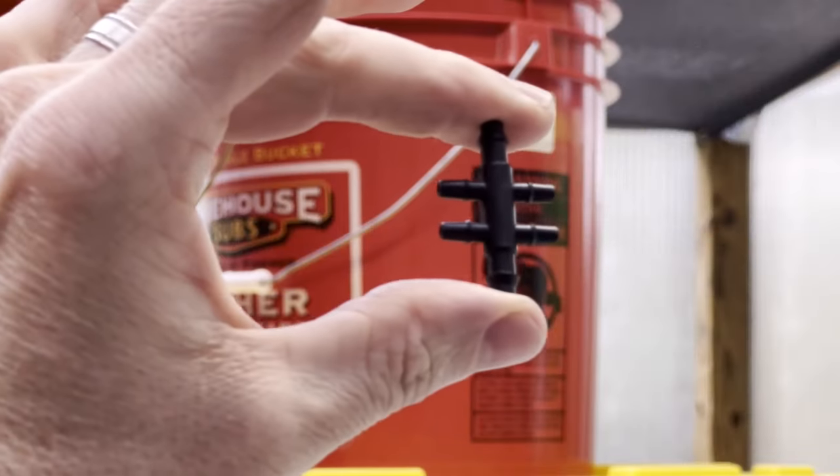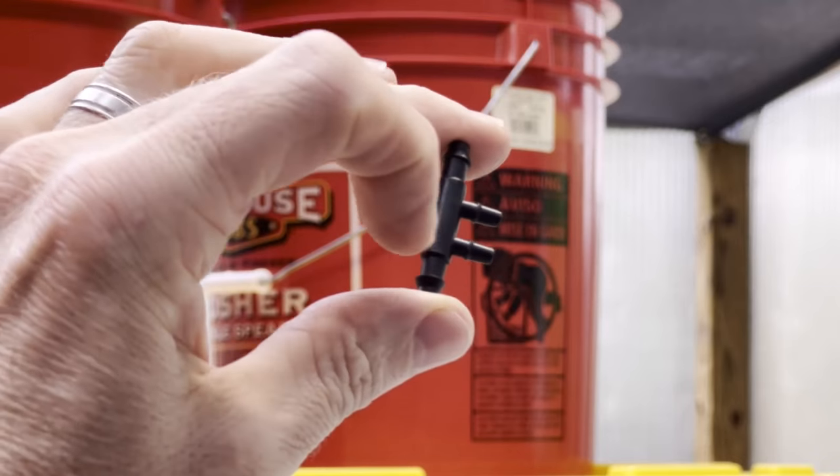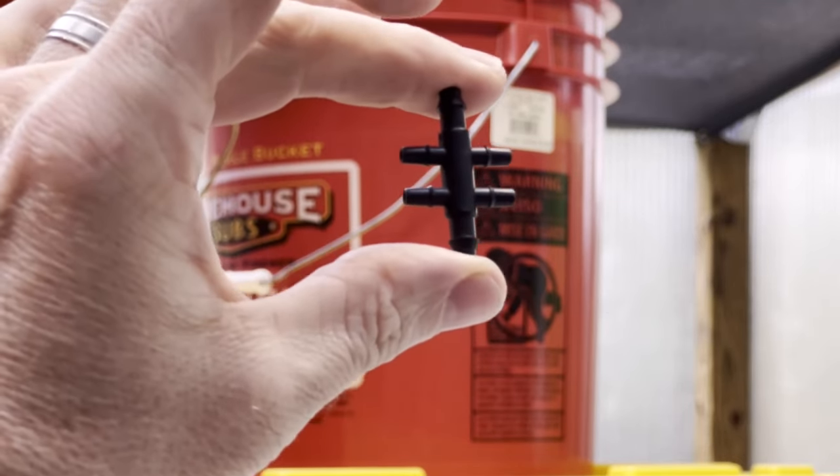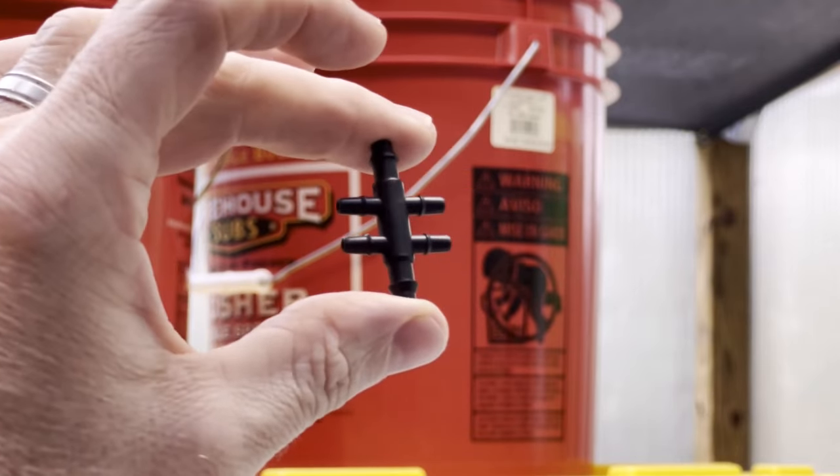Now I'm going to try to get this in focus, but this is the micro irrigation splitter. You're going to have one coming in, and then you've got 5 going out. So you could literally turn your pump into a 5-unit system just by using this.